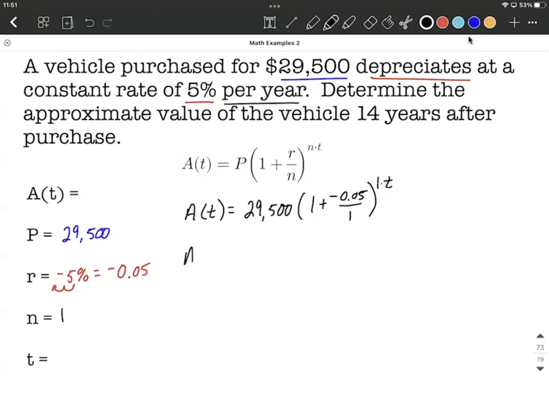Now let's do a little bit of reducing down to get our formula looking nicer. So 29,500 staying out in front. 1 times t makes just t up in our exponent. But what's on the inside there? Well, we have that fraction. Dividing by 1 doesn't really change anything. So that's 1 plus negative 0.05, or 1 minus 0.05 is 0.95. It's a nicer way to write what's on the inside. Now we have that function we'll model with whatever number of years we want to plug in for our time frame. So we can figure out what this car will be worth in two years if we were asked that. In this one, we are specifically asked about 14 years down the road.